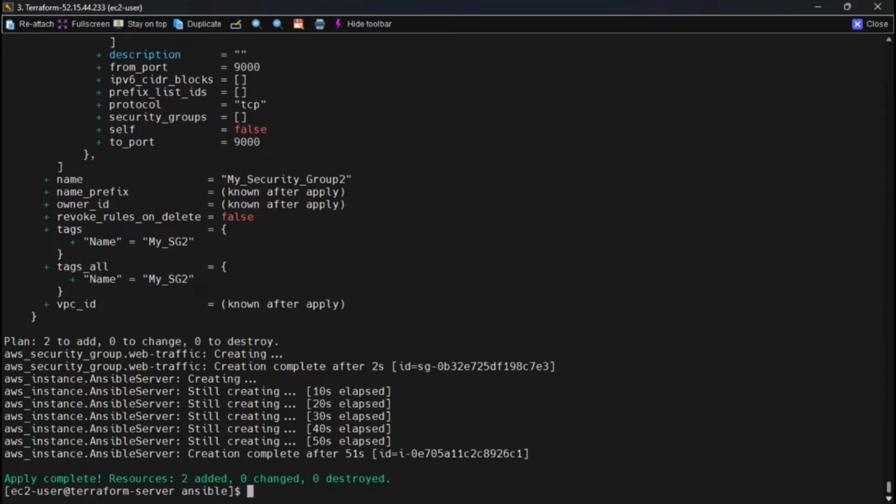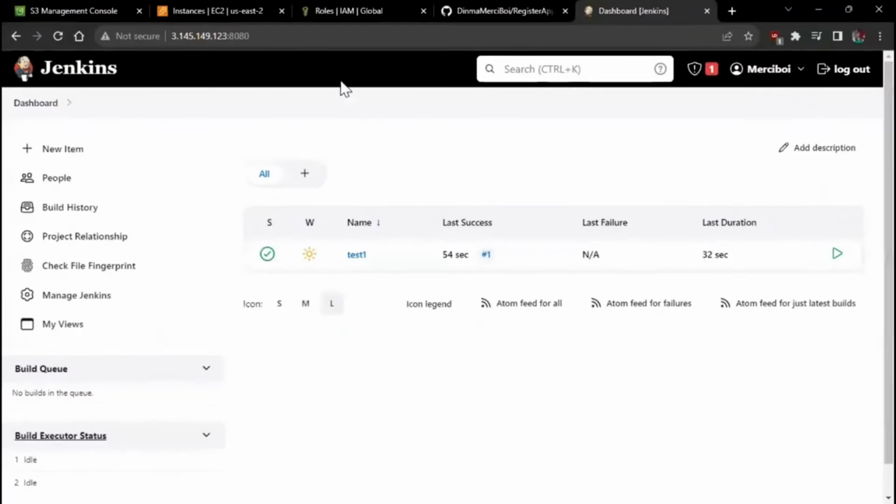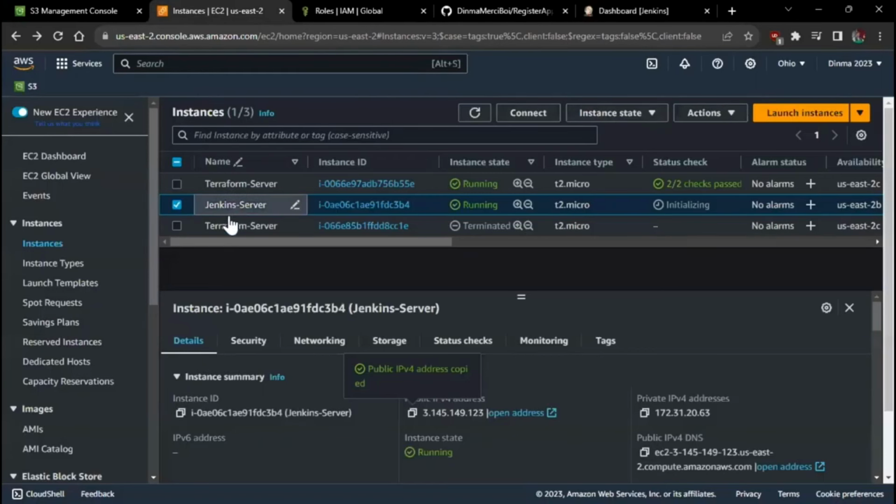Okay, so the server has started successfully. So let's confirm that in our AWS console. All right, so instances, refresh this now, and we have our Ansible server right here.